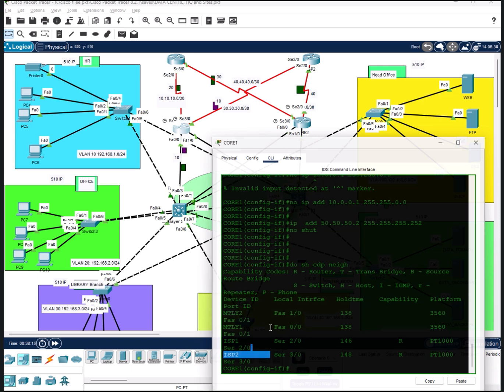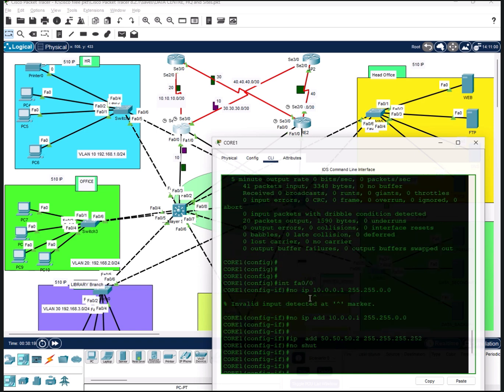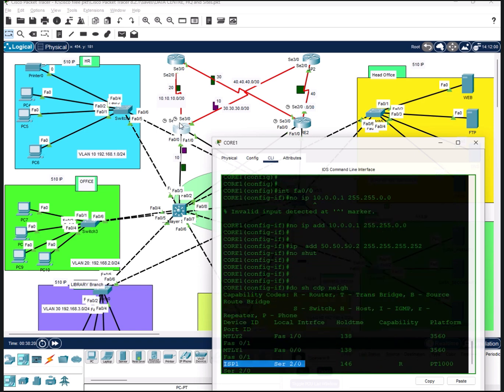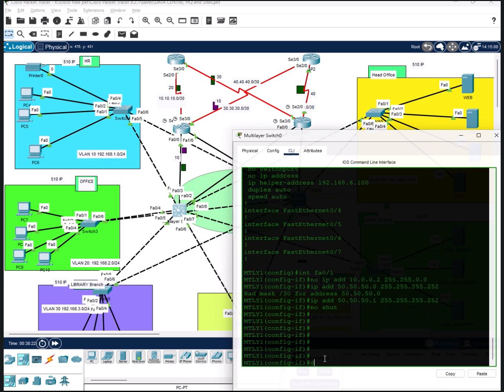All right, now let's check Fast 0/2 from this interface. What do we know about Fast 0/2? Let's find out. Do show IP interface brief.